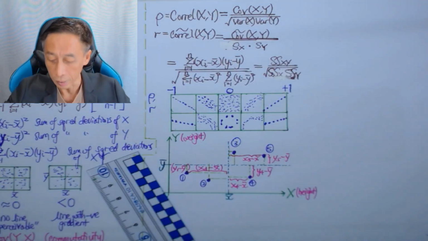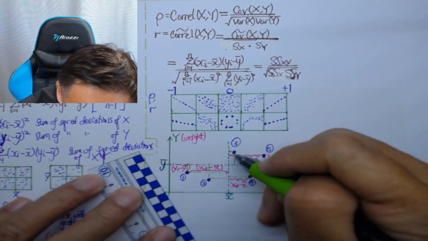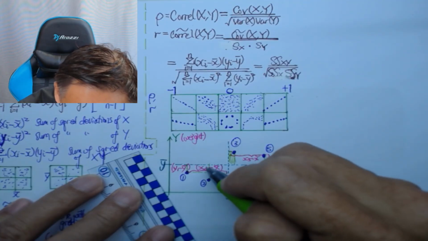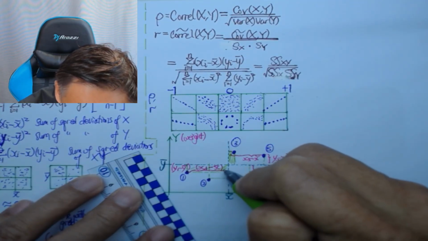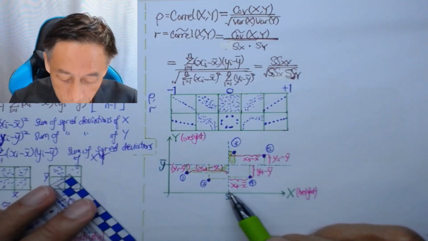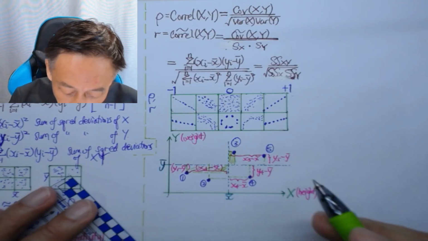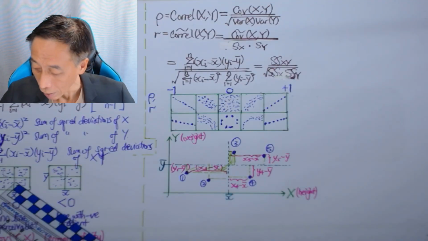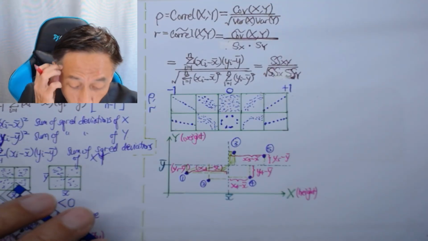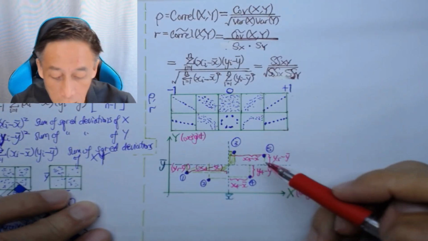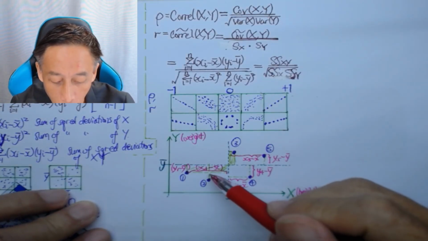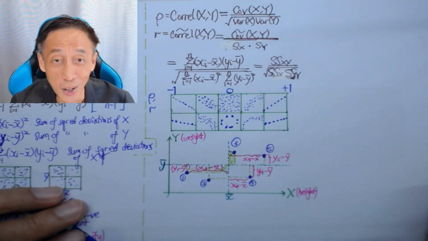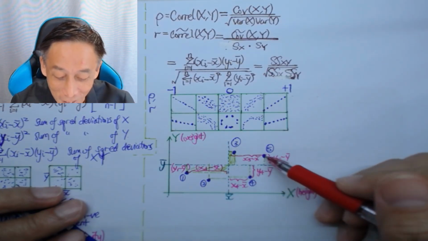You can appreciate that these are just rectangles. I didn't shade the other two. Did I miss any? One, two. Okay, good. So what is going on is that when you calculate the product, when you multiply them, you're getting essentially the rectangular area. You're just finding the rectangular area.